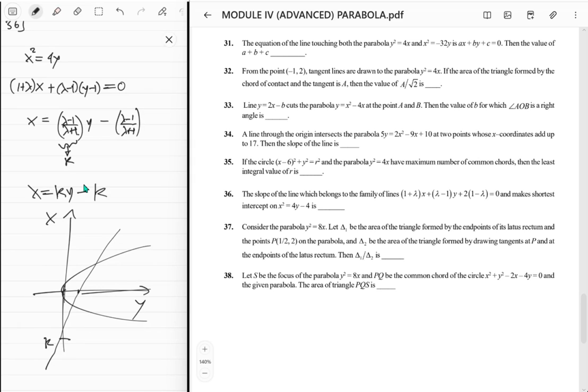Oh, and then you're saying this must have the shortest intercept, right? Isn't that like saying the focal chord which is of the least length? That's of course the latus rectum, right? So this will happen when it's completely vertical. And right, so basically y is equal to some kind of constant. So y equal to 1, just like that. When does that happen? At lambda equal to -1. So just put -1 right there.